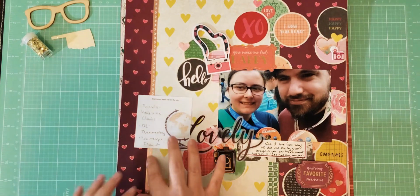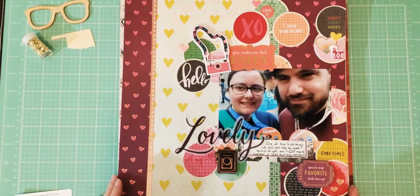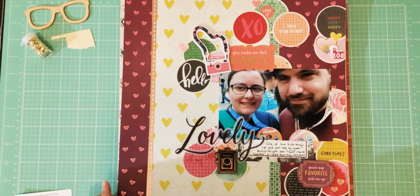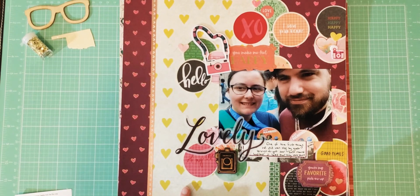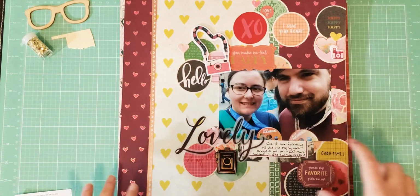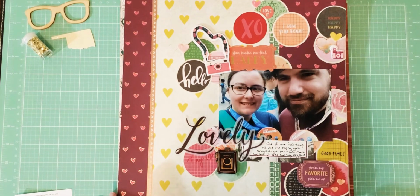Okay, this one I am really proud of as well. This heart paper with the kind of copper foiling is from Shimelle Head in the Clouds. And this heart paper with the yellow hearts and all these circles are from Dear Lizzy documentary. All these circles were on a 12 by 12 sheet, kind of just spaced out, and I punched all of them out and kind of arranged them to make clusters.